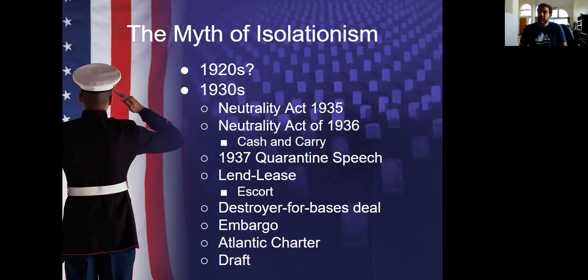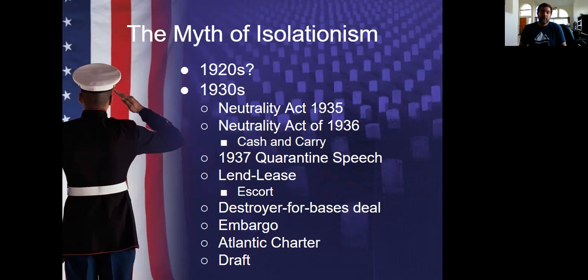We get off the gold standard in terms of our internal domestic politics. We let the issue of war debts essentially die. In fact, we forbade banks from making loans to nations defaulting on their debts. We passed reciprocal trade agreements, which lowered tariffs, getting rid of that Hawley-Smoot tariff by as much as 50%. And what you see, again, is these attempts by the United States to stay out of the conflict that begins in the mid-1930s.